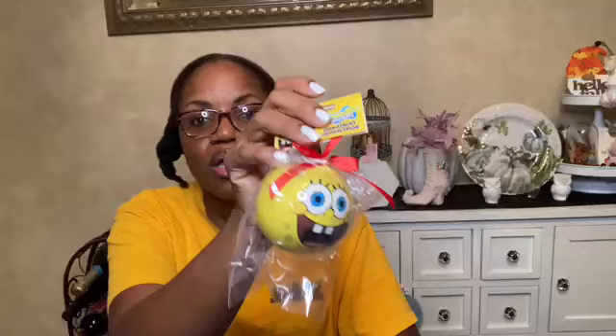Gingerbread dolls — oh my gosh, I was so excited! I passed up the gingerbread dolls at Hobby Lobby and I'm so glad I did. They have a boy and a girl — I got about five or six of these. They have a light cinnamon smell to them. They look like they could be the little siblings of the ones Hobby Lobby sells. I love them! Also found licensed character ornaments — Nickelodeon, SpongeBob, and Paw Patrol for my little guy.